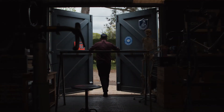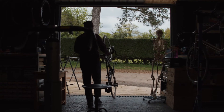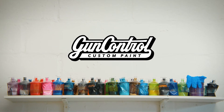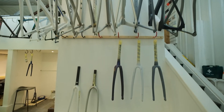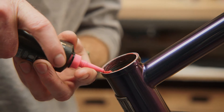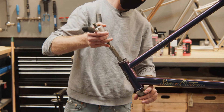Gun Control Paint came out of a need for me to find somebody to paint our bicycles to the standard that we needed. When I originally started the company I went to France for three years and based myself in Montgenevre, just on the Italian border, where everyone who's everyone in frame fabrication and custom bikes is along that road. What I found I couldn't really solve was the problem of delivering really high-end custom paint, and all of the people doing that at the time seemed to be here in the UK.